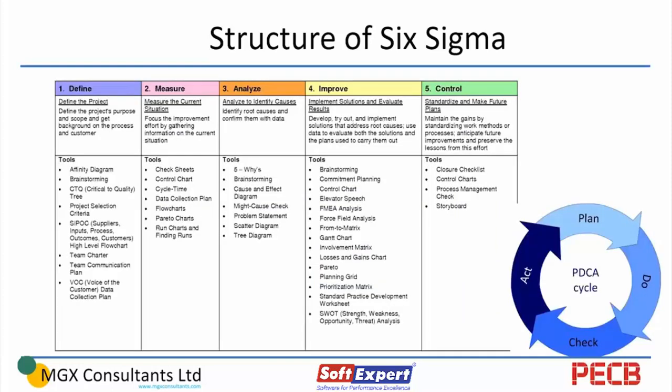Okay, a little more on the structure. So within the structure of Six Sigma is the defined methodology, which is captured by the acronym DMAIC, which stands for Define, Measure, Analyze, Improve, and Control. Now, many of you may notice the resemblance to the Plan, Do, Study, Act cycle, which was first defined by Shewhart and later adapted and promoted by Deming as Plan, Do, Check, Act. As mentioned earlier, Six Sigma very much draws and relies on tools and techniques which have been around for approximately 100 years.